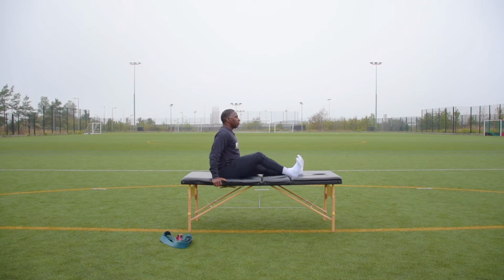And then I want you to drive your heel into the ground and end in the top position where your foot is flat. And then extend the leg out again.